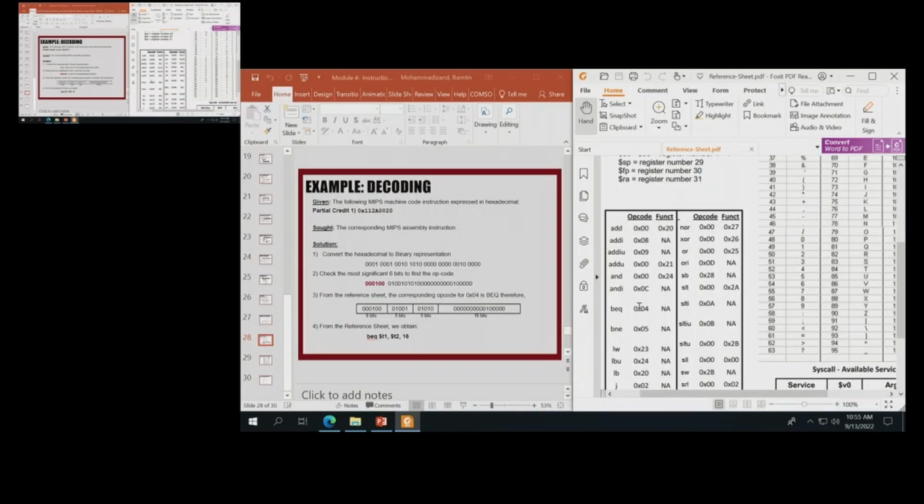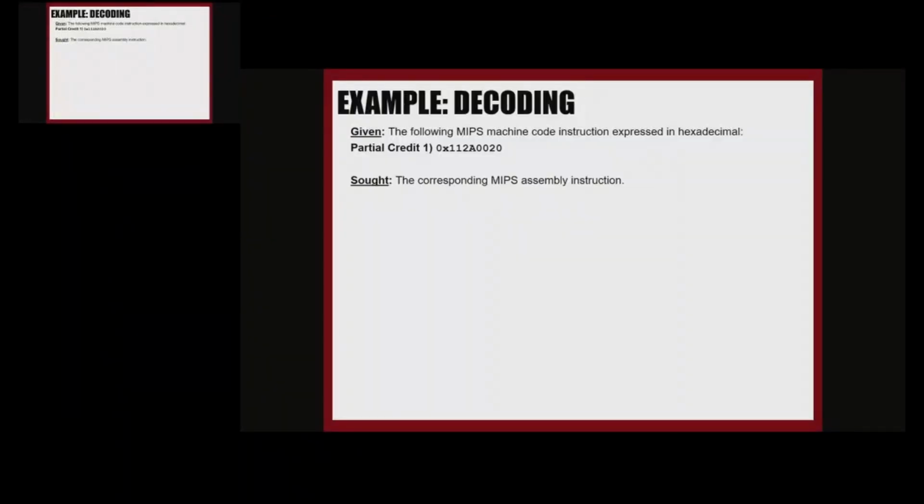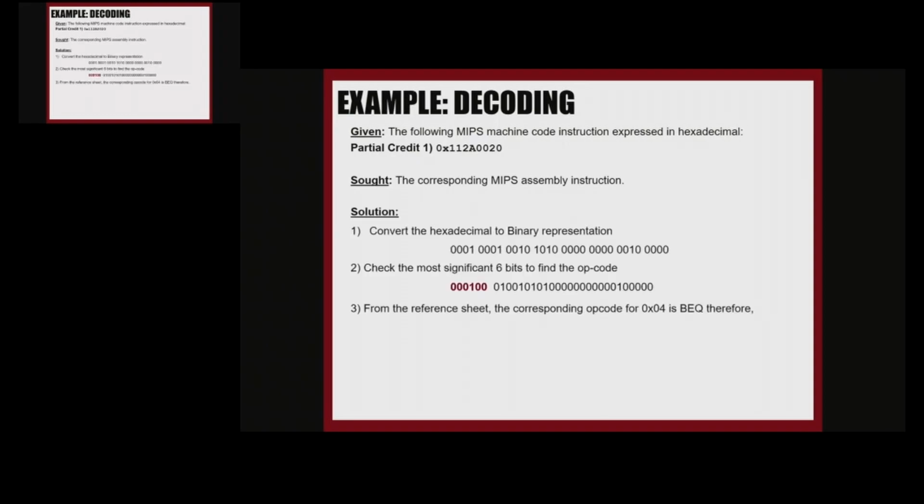Okay, from the reference sheet. So when you find the branch equal, you're good because you already know what the format of the instruction is. Branch equal is an I format instruction. So from there you can find the other fields that we have. Okay. So let's see this. This is a branch equal. It's an I format instruction. Now I populate other fields based on this binary number. First 6 bits here, the next 5 bits here, the next one here, and the offset.